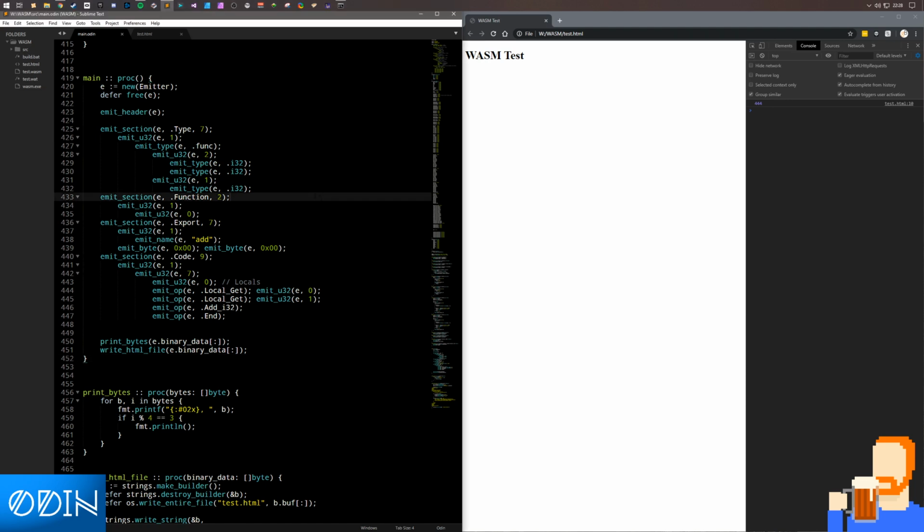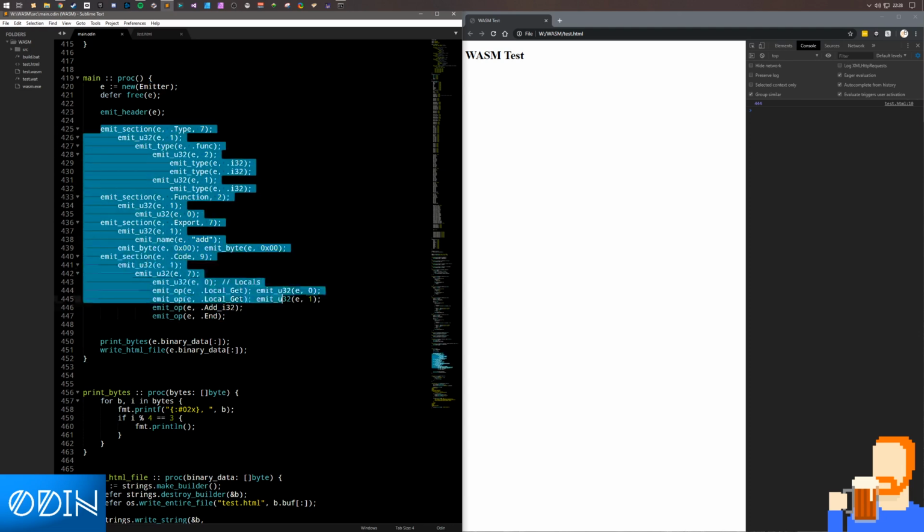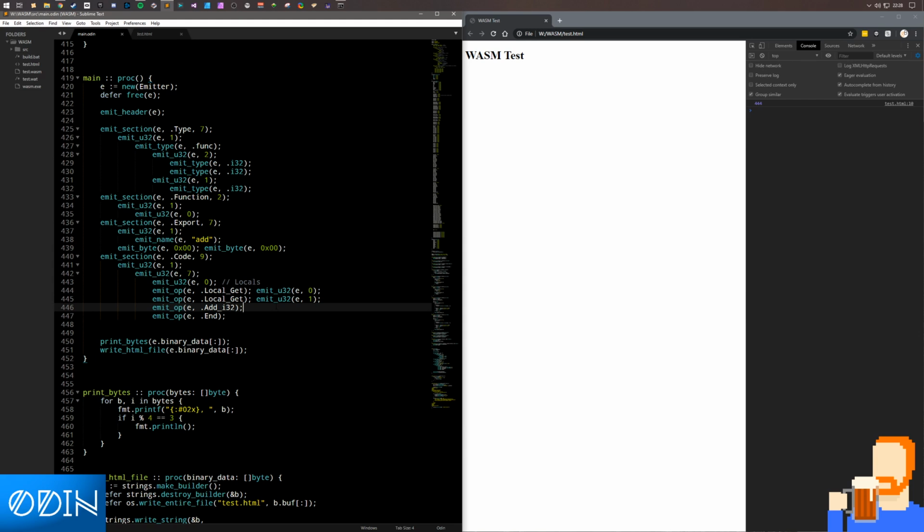Okay, so starting a bit from last night, I did a little bit more, like only 10 more minutes work. I got the emitter to actually emit the entire code that we were doing. This is the add function. So we can actually go through it and explain what goes on, because I actually understand it now, for the most part. What is the information and what is encoded in that information as well. So effectively, we can go through all of this.